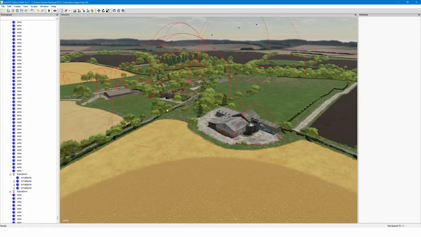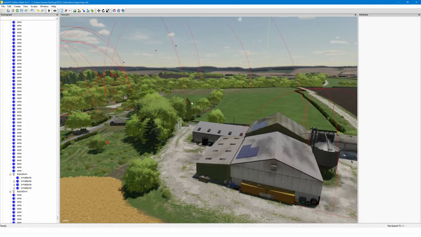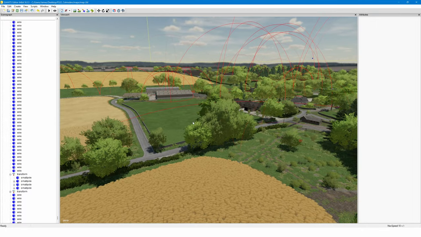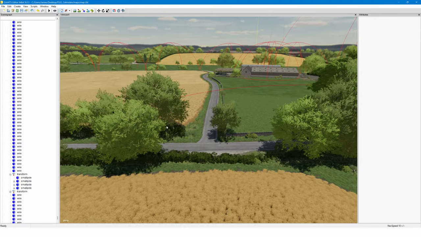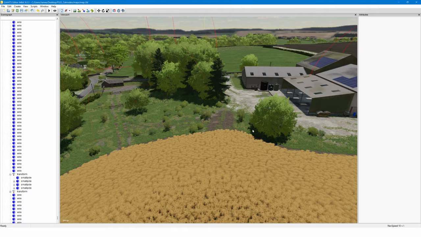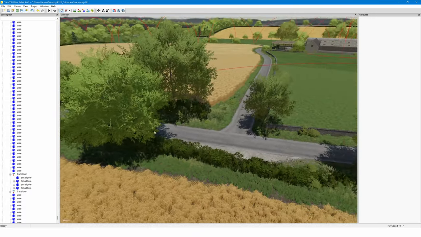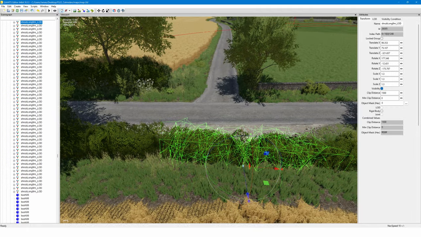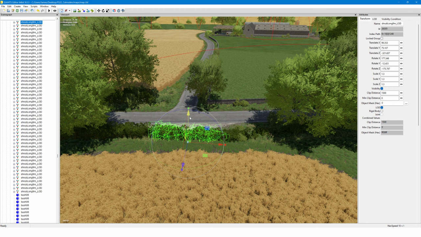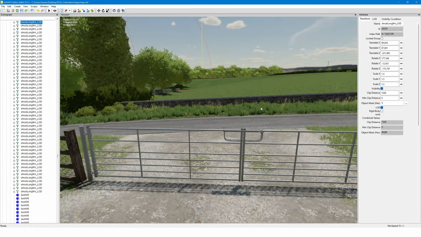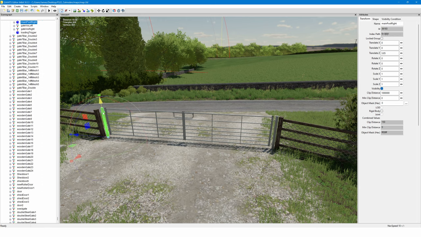And then next I'm going to actually show you how to add in a gate, because you might want a new gateway to your field or to your farmyard. And so I'm going to create one over here, because I look like a gateway here. Nice quick shortcut to the farm, and another entrance to the field, accessible entrance as well. So all you need to do is go away the hedge wherever you want your gate under the ground, and then you just need to go over to the gate that you want. I want to go with the double metal gate because I want a nice big farm entrance.